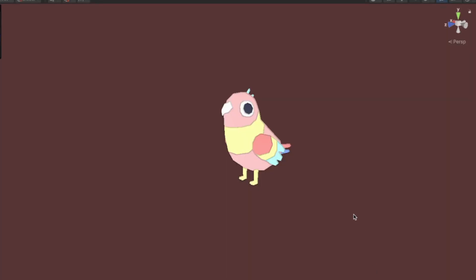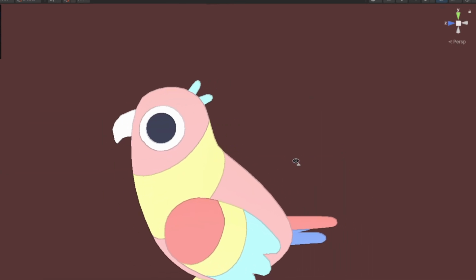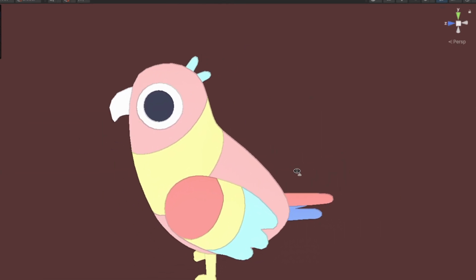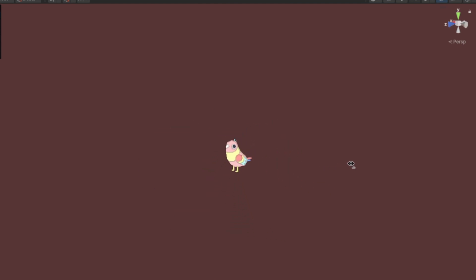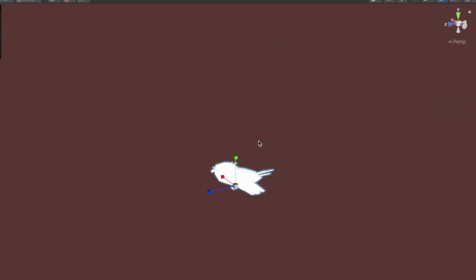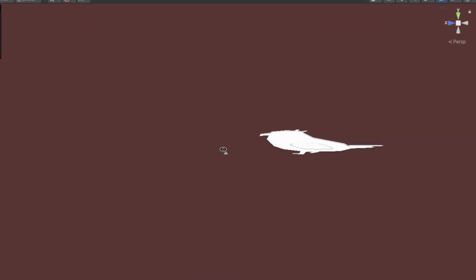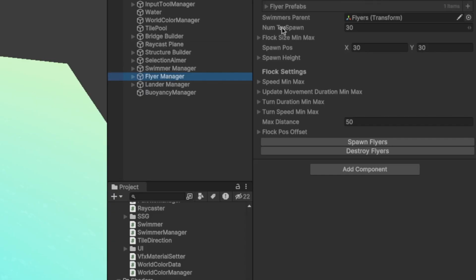Okay, so we need to figure out how we want the birds to look. I have these quirky animal assets, but the birds are not what I was imagining. So I could model my own basic bird, but I think I'll save some time and just override this bird's material and then squash him into a simpler looking bird. Now there are a million things wrong with what I'm doing this way, but guess what? I'm my own boss, so I can make the birds however I want. Beautiful. Okay, so where do the birds spawn?